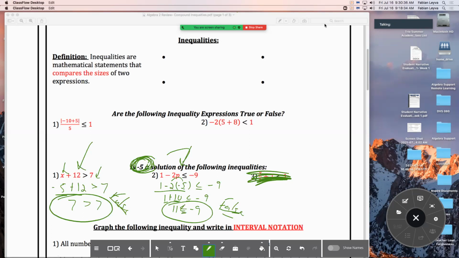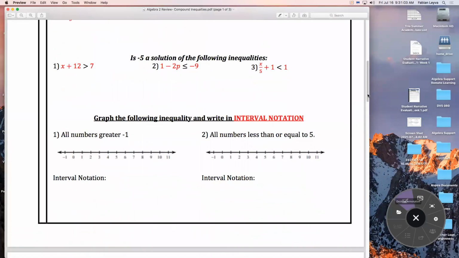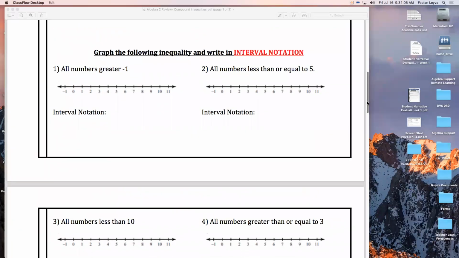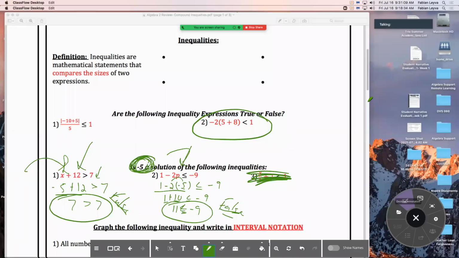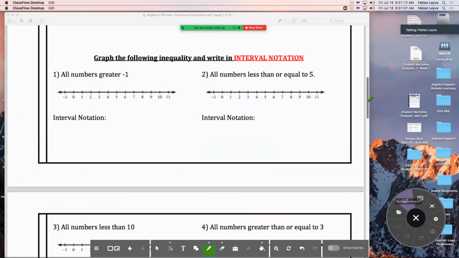Again, make sure that you're taking your time to read those inequalities to see if it is true. Now, you'll notice here in the very first ones, what I did is double check to make sure you know the basics of inequalities, whether an inequality is a true statement or a false statement. And then I gave you a specific value to choose to see if it works for a specific inequality statement with variables. Now, you can see here that sometimes I might want to know the solution to many of them or all of them. And that's what we're going to start getting into. And the best way to do that is just to visually graph these inequalities. So let's go ahead and do a couple of these examples.